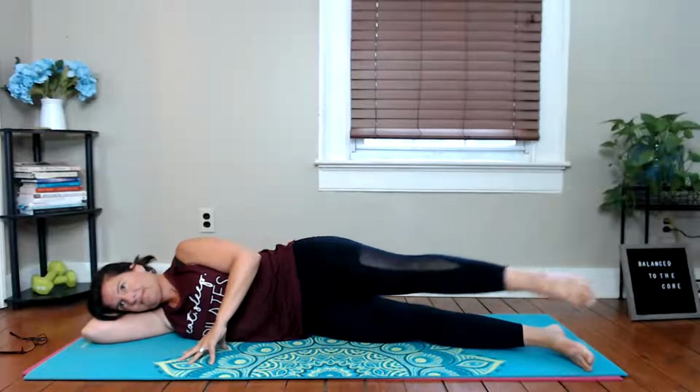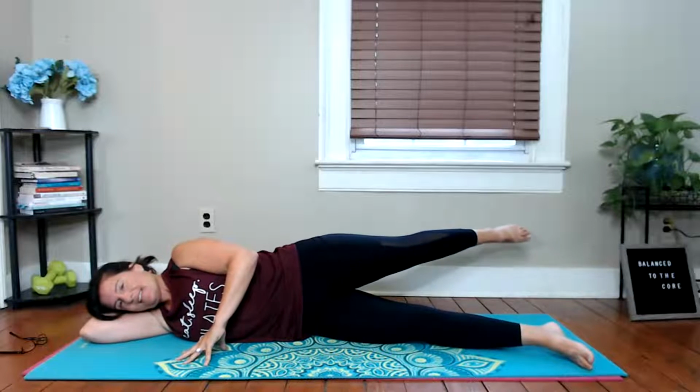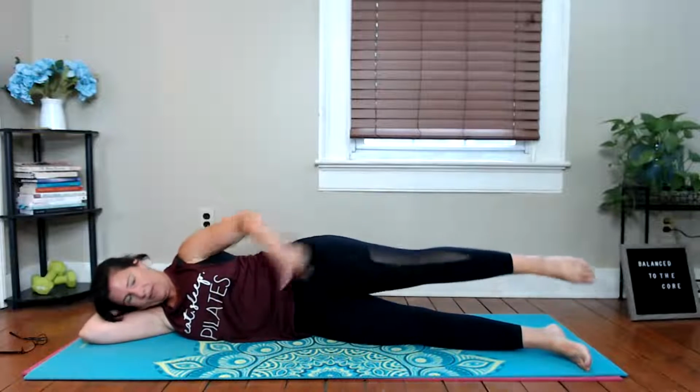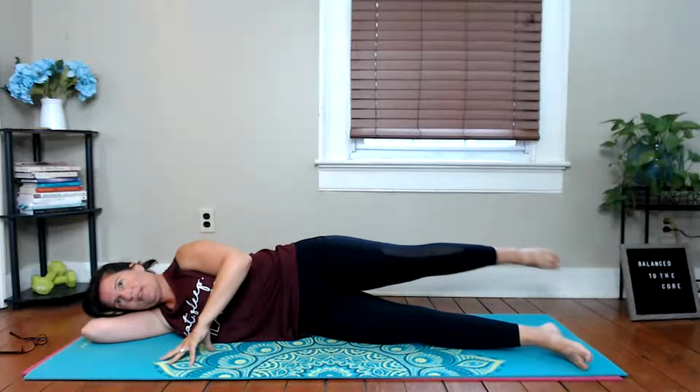Forward, back. Good. Keep your belly scoop. You got 4 more. 4. Try to go equal distance, forward and back. 2 more. Again, we're moving the legs, so that means we have to hold stability in our upper body.